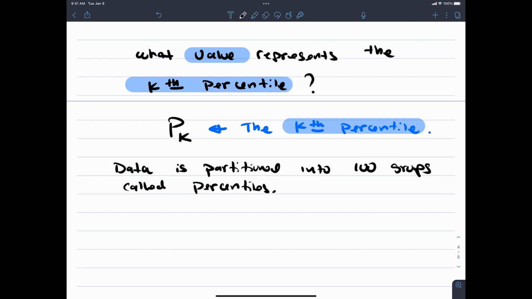So when we have any sort of data, we're going to have to go through a process, ladies and gentlemen, to find percentiles. You guys with me on that? We have to go through a process to even do that. So the way I show people this process of finding the kth percentile, because we partition your data into 100 groups, is I start with an example.